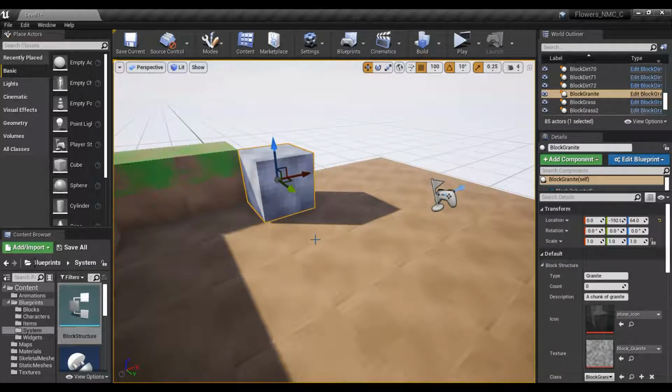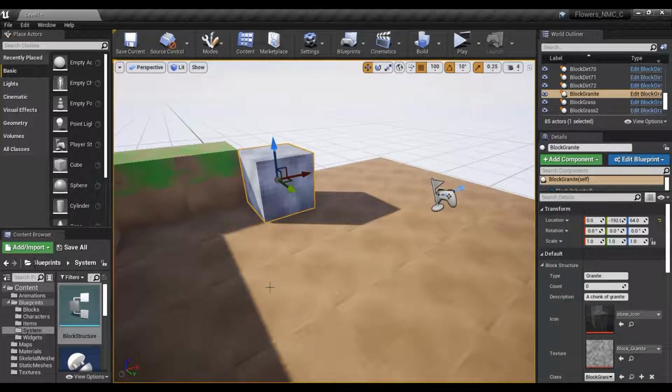Things to note: I did update the version of Unreal that I'm using, so I'm now using 4.26. The reason is it's easier to update when the two versions are close together rather than many versions apart. 4.27 is coming out, and rather than jumping to 4.27 and trying to push 4.24 to 4.27, which may have some dependency gaps, and since I'm already a version over because 4.25 came out and I skipped to 4.26, I just did the update so that I wouldn't have any compatibility issues going forward. I recommend you do that too if you haven't yet.